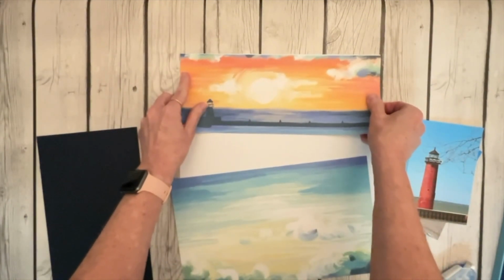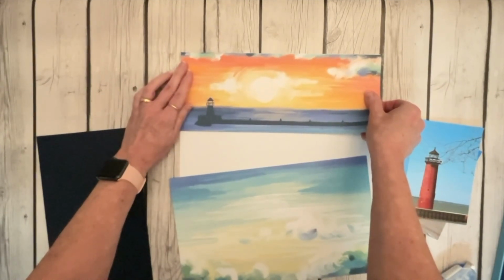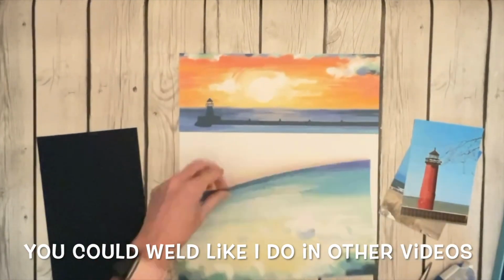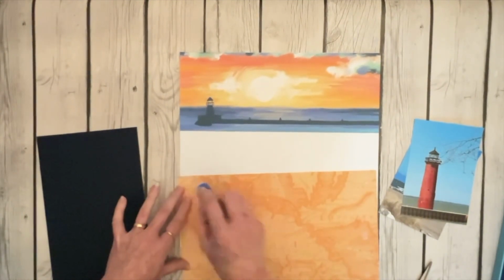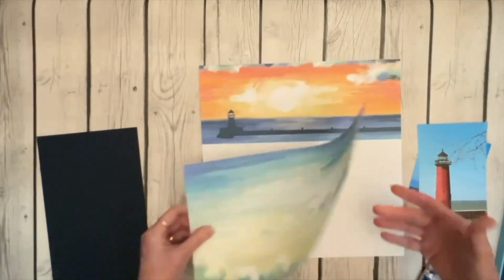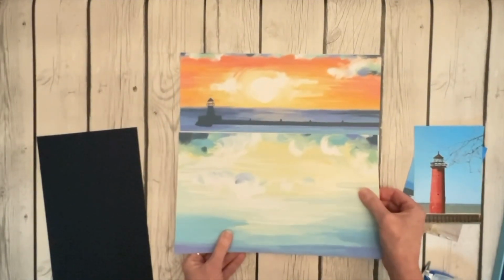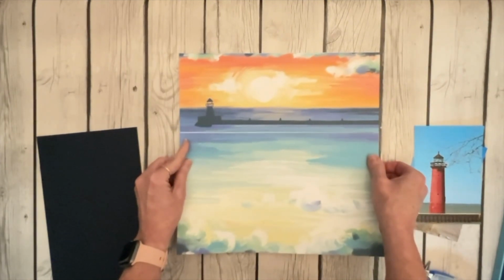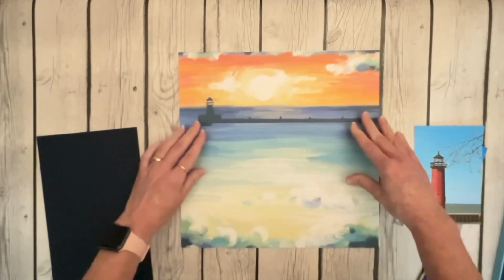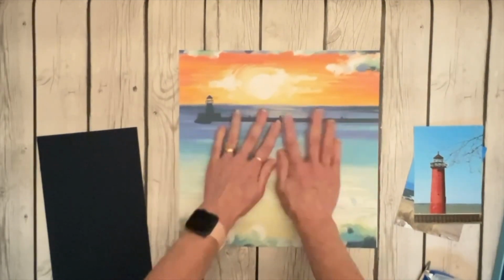There are lots of different ways to weld, and I've shown so many different ones, but occasionally I like to just go ahead and put a 1-pager like this on a cover sheet or a scrap piece of cardstock, or, you know, just a paper that I know I'll never use because I don't really like it specifically. And, you know, we could go both ways with this. I could get crazy and fussy cut and make some waves rolling in right there, but just look how great this matches. And again, all we took was that sheet of paper, cut it off, and then we're just piecing it right back together. All right.